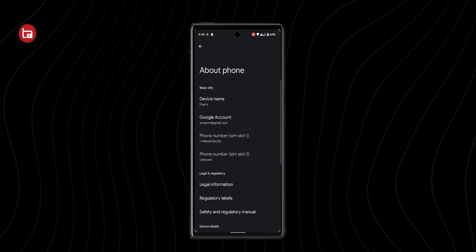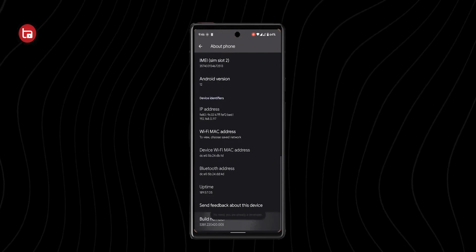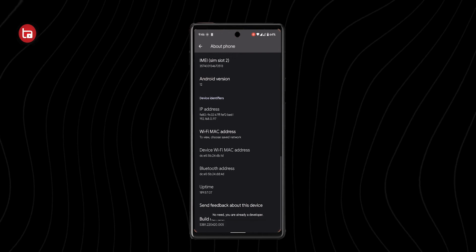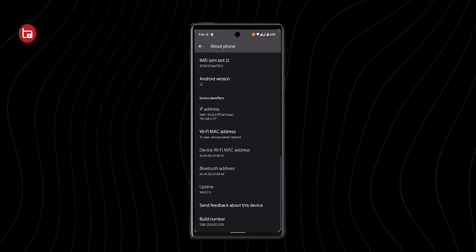So first things first, you need to enable developer options, and for that you need to go to your settings, about phone, and find build number. In some phones it will be inside software information. After you find your build number, tap multiple times on that until you see you are now a developer. I'm already a developer, that's why it's showing you are a developer. So if you have done that, then the developer options will be enabled. Now let's follow the first trick.